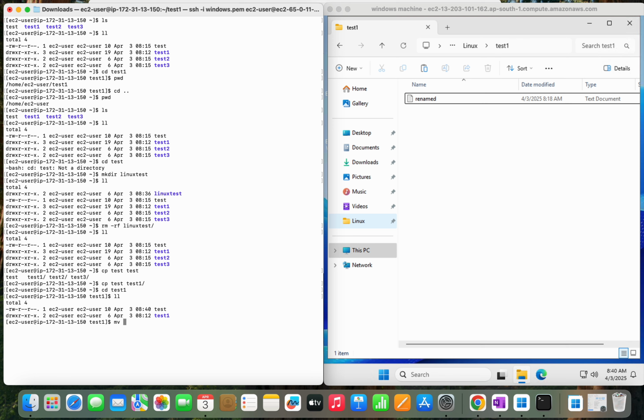I have to give mv, followed by that particular file name, then I give renamed. Now list, and we are able to see renamed. So this is how we have to work on the Linux operating system.